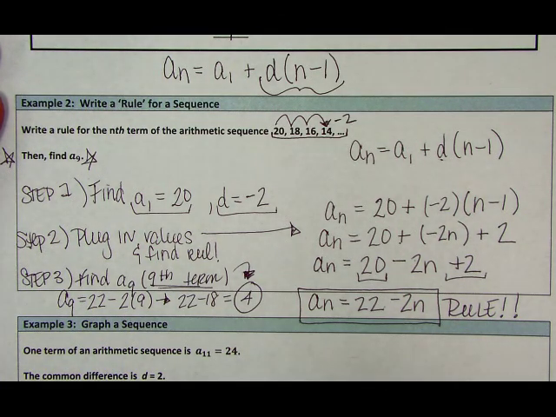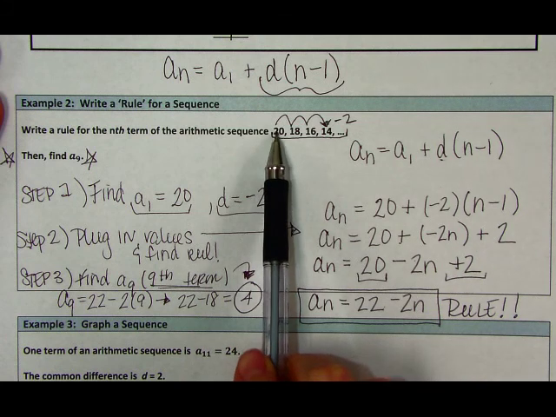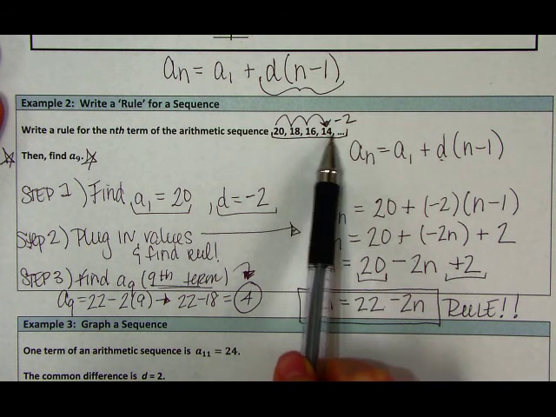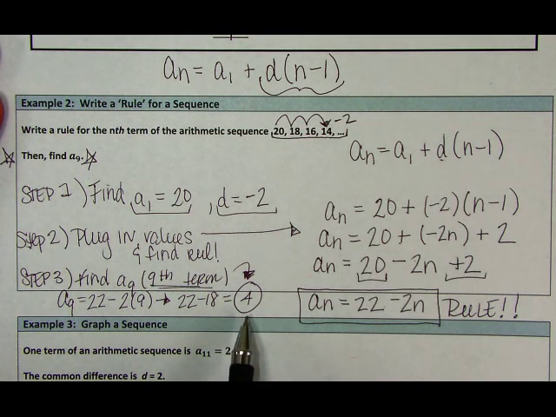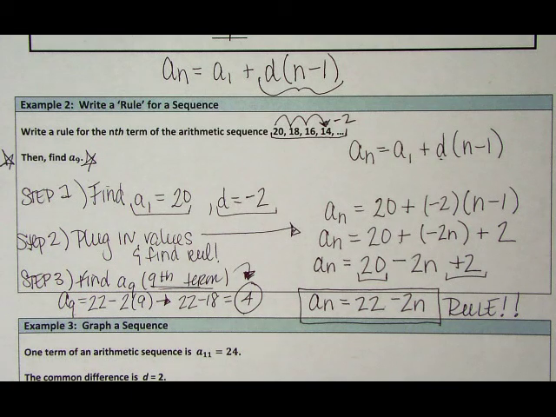We can also double check our answer because our sequence here is getting smaller, because we're subtracting 2 from each of the previous numbers. So it makes sense that our 9th term, which is further down, is actually a smaller number. So you may want to double check to make sure that your answers do make sense in the very end.